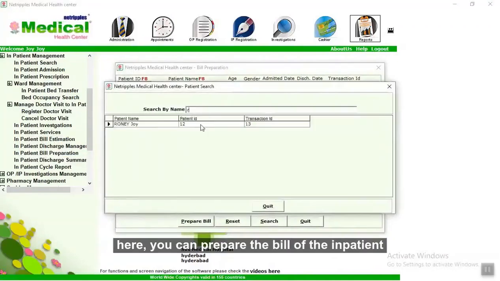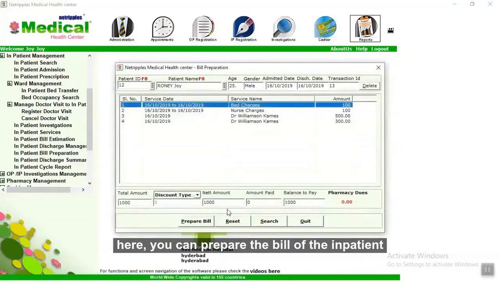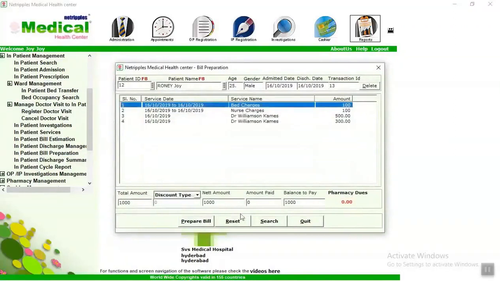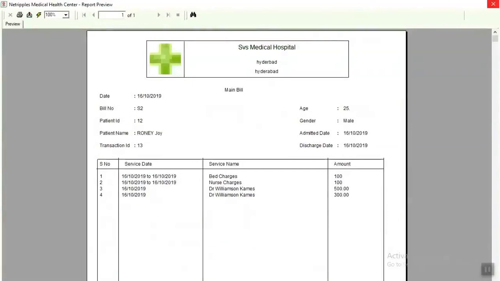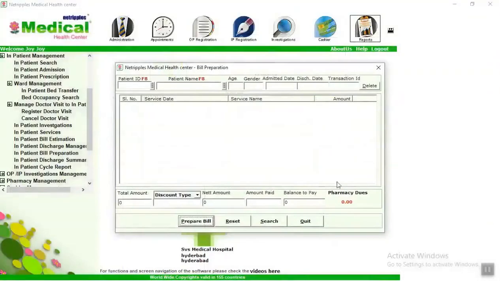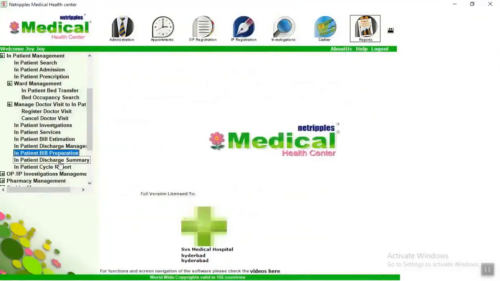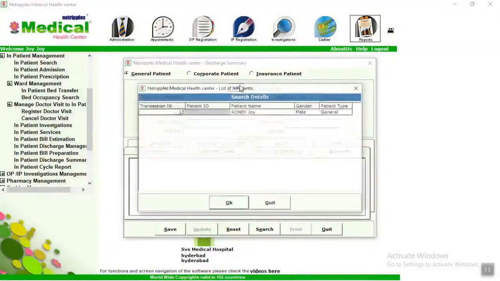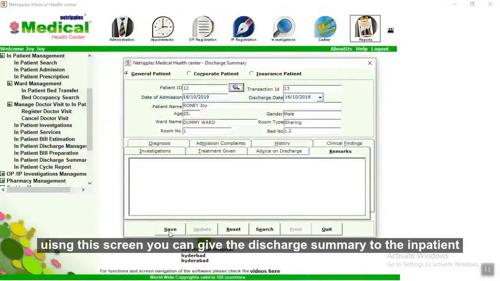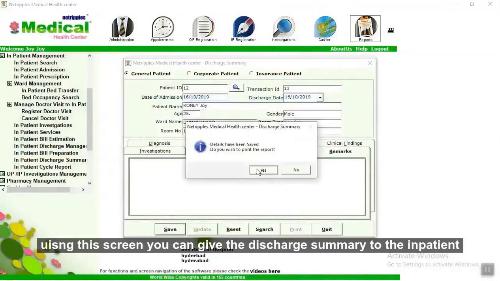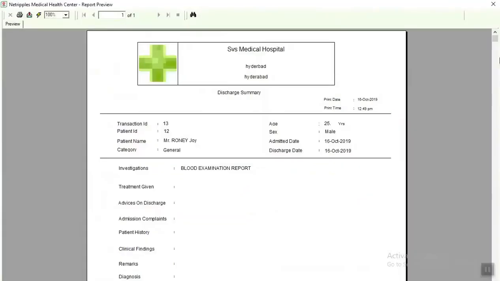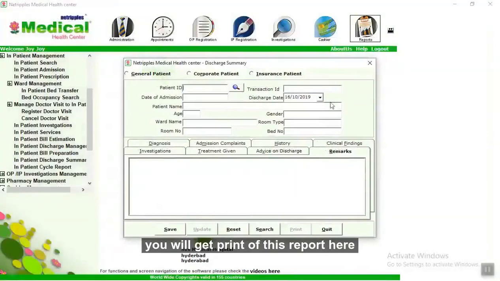This screen is used for the bill preparation of the inpatient. Using this screen you can give the discharge summary to the patient. You will get a print of this report here.